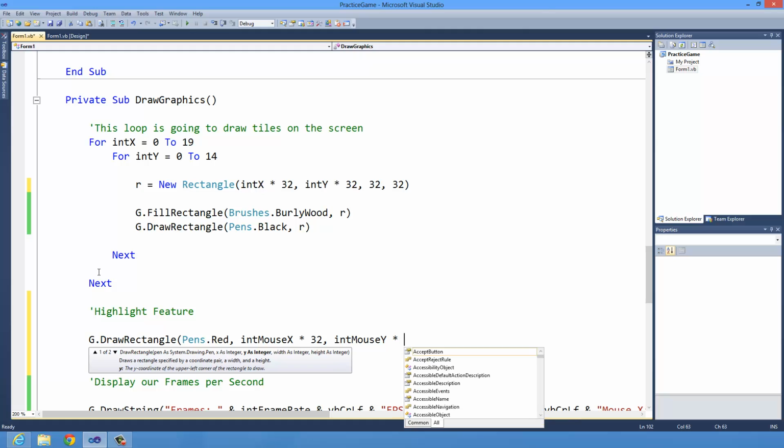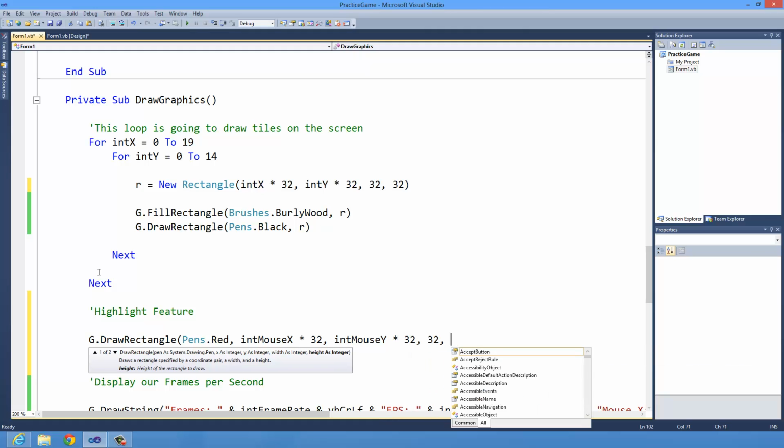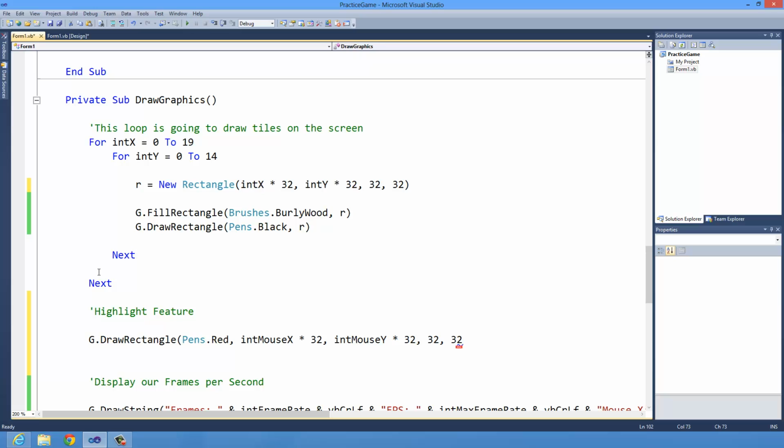And then our tile size is 32 by 32. Okay, so these are controlling the size. These are controlling the location of this pen.